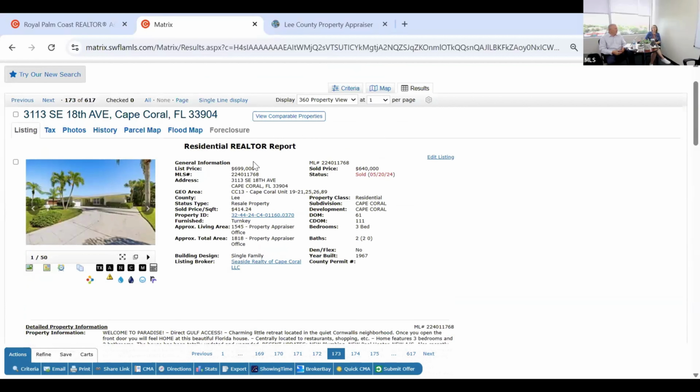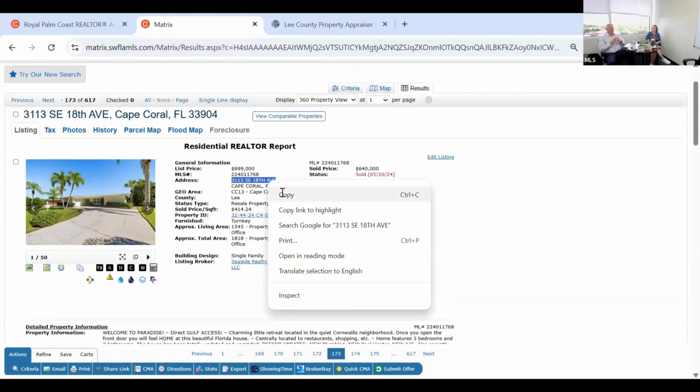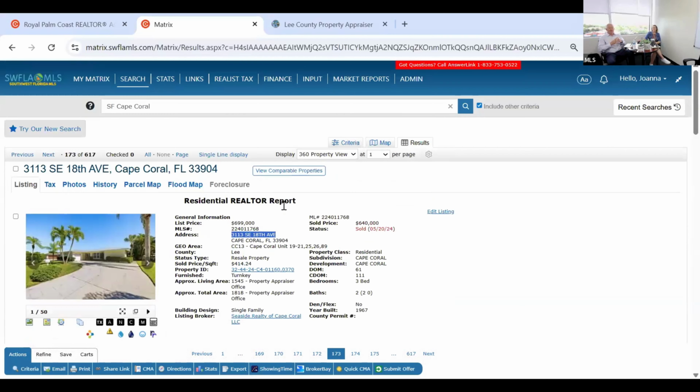And a lot of questions come to how far back do I go? Well, again, if you look at the subject property as being the center of the bullseye, you want to have your comparables be as close to that bullseye as you can. So, most recent sales versus something a year ago, right? You would take preference over something that sold in the last 60 days versus something that took over a year ago. Same thing with square footage, that type of stuff. So you want to get as close to that subject property as you can as we did this. So this is a property we pulled here.